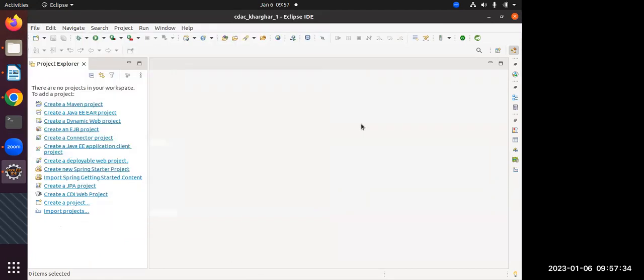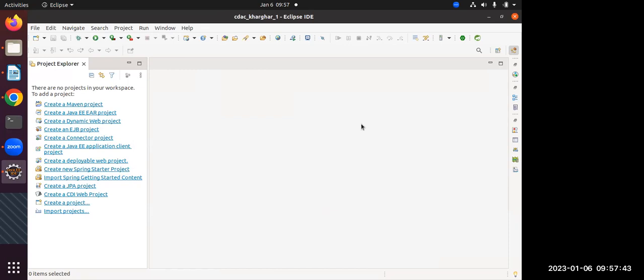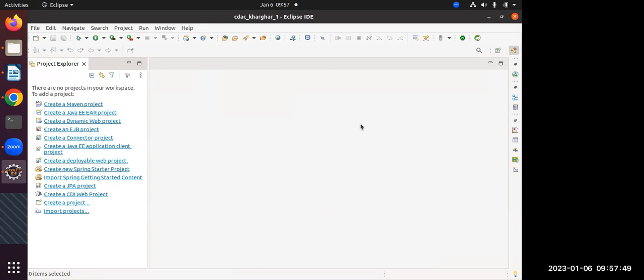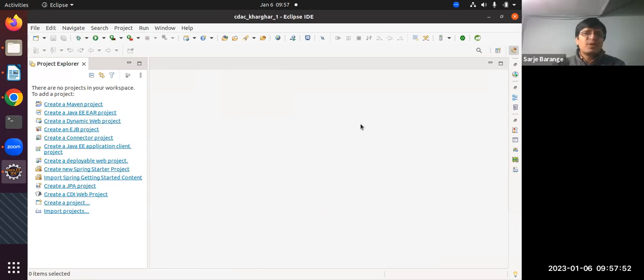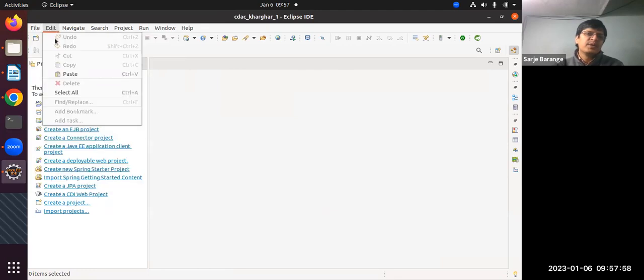Sir, the approach will be the same in Spring IDE as well? Exactly the same. This is Spring actually, students. Yes, in STS, exactly the same. There is no change. Even the look and feel will be the same as Eclipse. If you are using STS, you will find that you are still using Eclipse. So no change. Yes, no problem, exactly the same, students.